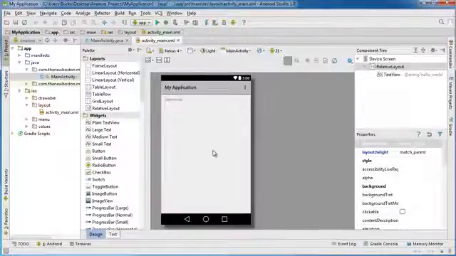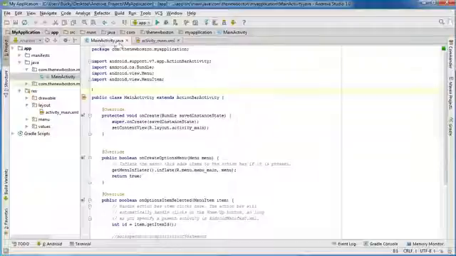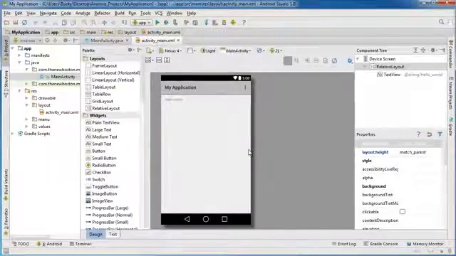With that being said, we can now talk about this. Each activity within your app is made up of two parts. The first part is the part we see right here. It's the user interface. It's where all your colors, your text, pretty much the design of your activity is going to be, right here in this XML file. Now the brains of your activity is this Java file right here. For example, whenever you have a button on your activity and you click it, you need to tell that button to do something. So the smart intelligence of your activity is all going to be in this code, the Java file.